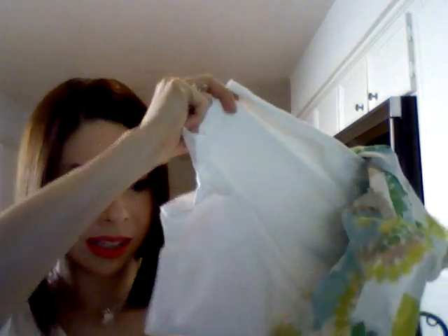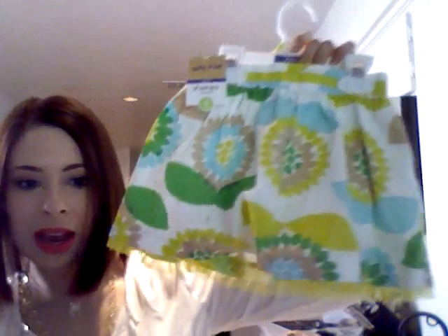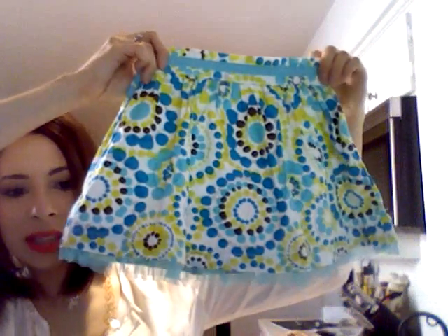The skirt I got to go with that is this one. They didn't have any tutu or ballerina skirts — my daughter is really into those. So I found these that have kind of the tutu fabric. What I liked was they have shorts underneath. Once you get past a certain age, they don't come with bloomers anymore, and those are a necessity. These are also not attached, so she can wear them under the dress or any of her other dresses. I also got the same skirt in a blue print — I liked these colors too much to get it in pink. It has that little blue and also has the shorts.